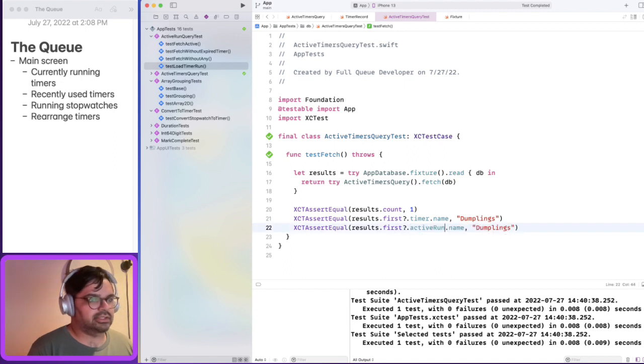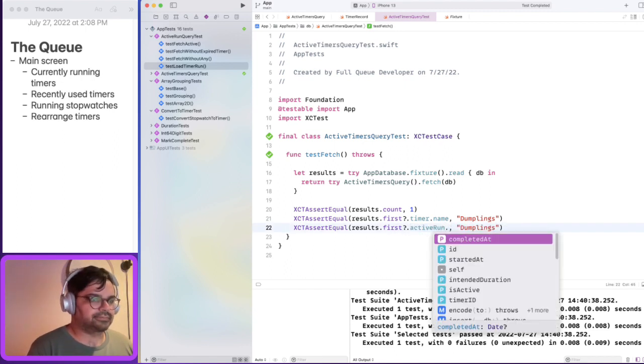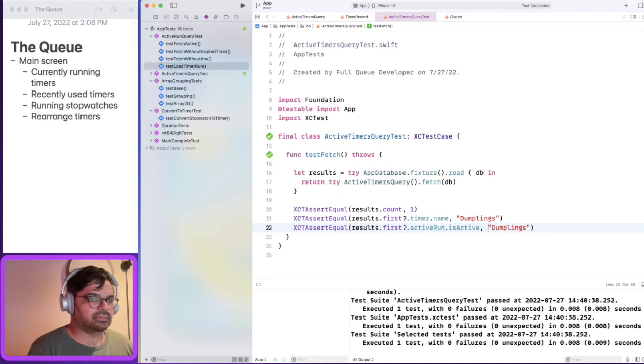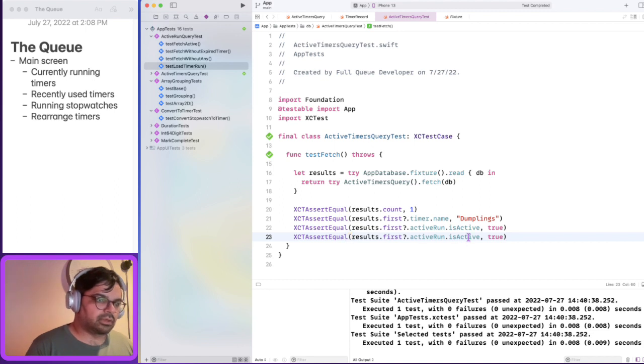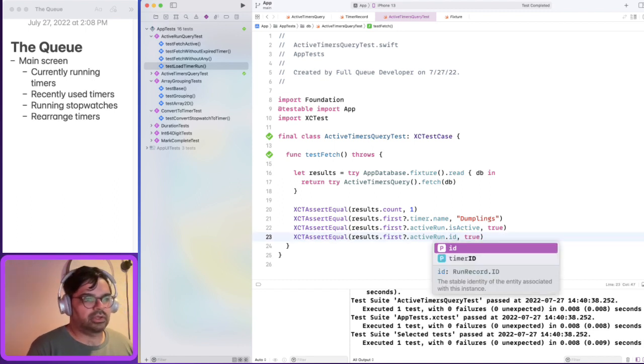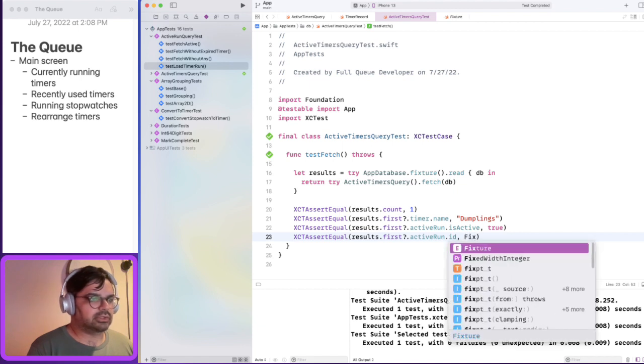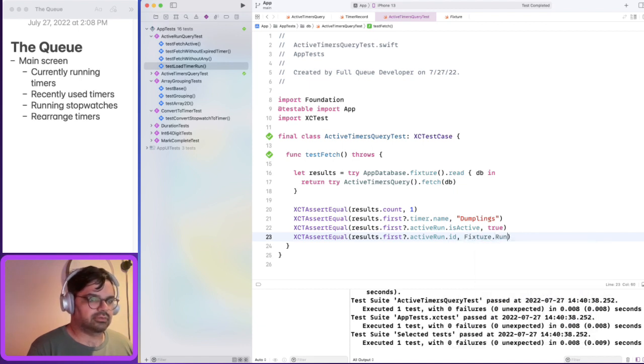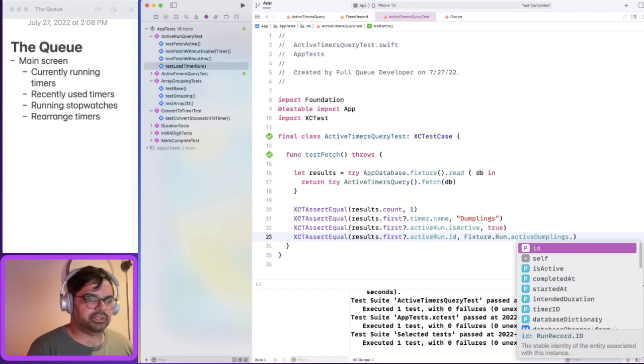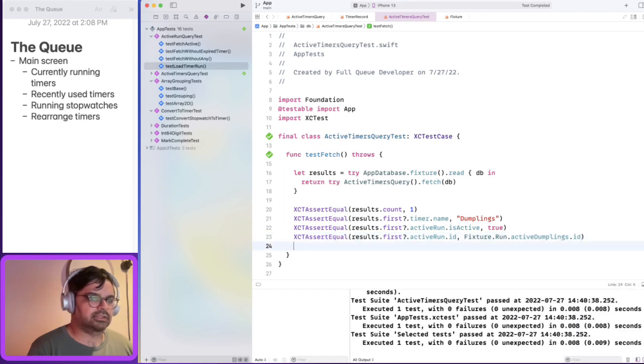I guess we should assert something on the active run. We want to assert on the IDs. Sure. Fixture dot run active dumpling ID.